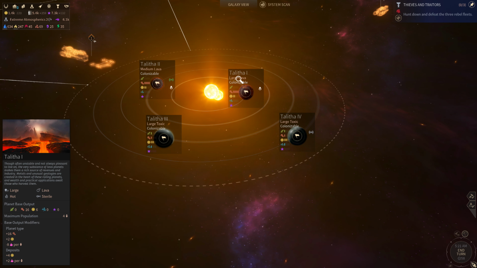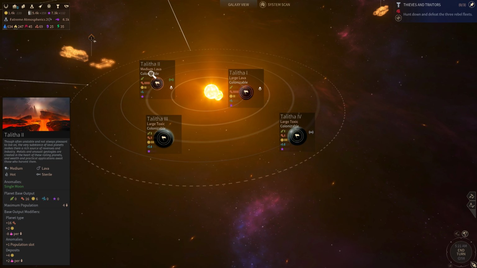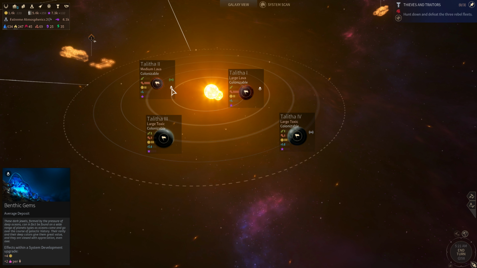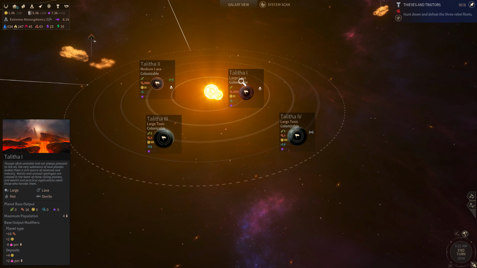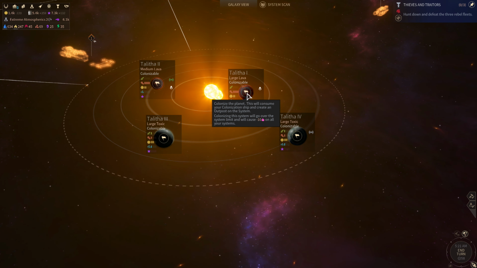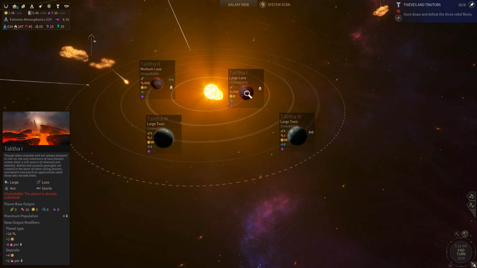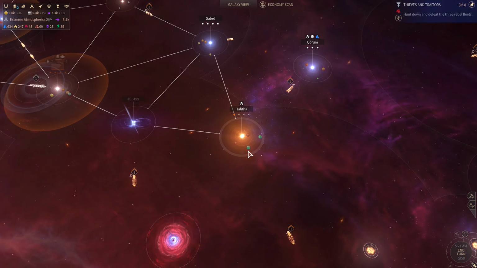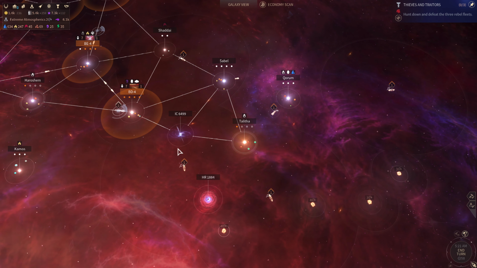Right, so that planet has four, and this one also has four, even though it's smaller. It has a lunar deposit, right? Yeah, it has a lunar anomaly. I'll go for the large one. Let's see, I think they're both average, right? Yeah. That's a pretty tough system, man. Two toxic and two lavas. Colonizing there is not for the faint of heart.